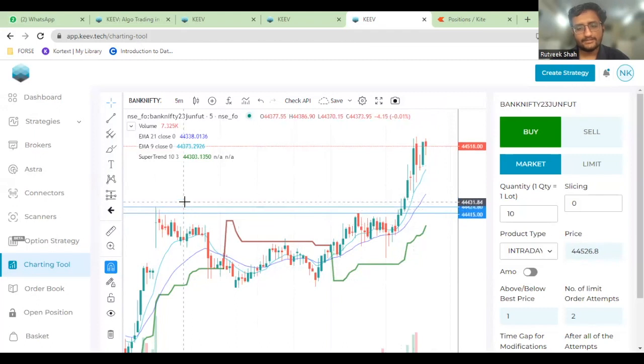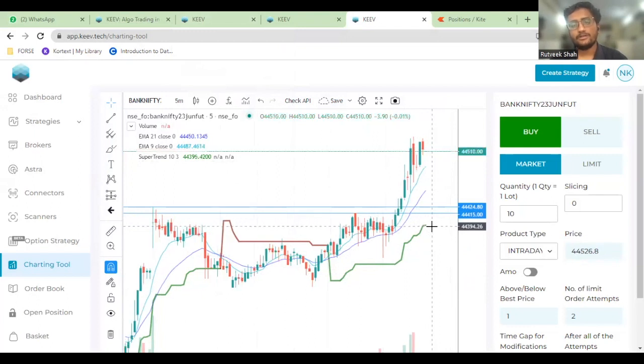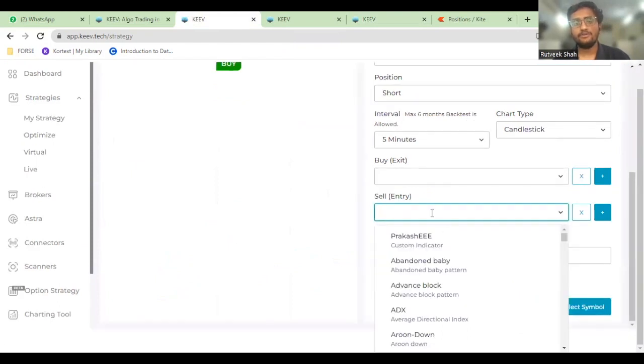So we are currently seeing the maximum that the Bank Nifty could pull back today, or for the time being, could be around 44,200 to 44,150 levels. And we want to hedge our position in a way that if it falls near or below the Supertrend, I want to close my put sell position, because I think that till that time we'll continue with the bullish momentum. Below that, there can be a short-term bearish momentum. The sell entry is important because here we are telling the system that we want to exit our bullish trade.